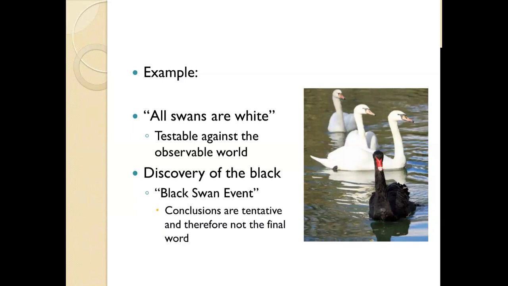And herein, we demonstrate how conclusions in science are always tentative. They're based upon the information you had. But when you have more information or a larger subject set, these conclusions may adjust to become more accurate. And so as we looked at the instances of black swans versus white, and we were able to verify through genetics and behavior and reproduction and familial lines, we can see that swans come in two colors, white and black. The white is the dominant form, but they can, in fact, be black.